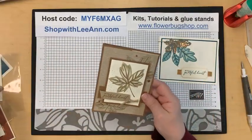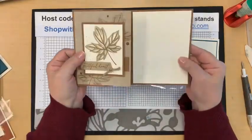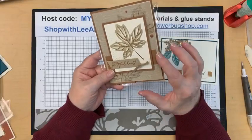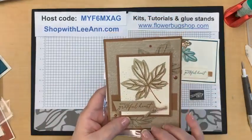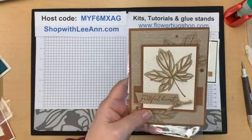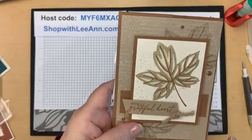This is a card by my friend Susie, and she did something really cool. I need to try that. She loves fun folds, and she's so good at them. This is copper and crumb cake together. Isn't that pretty? What she did was she took her Wink of Stella and tapped it and got droplets of Wink of Stella. I don't know if you can see that a little bit.